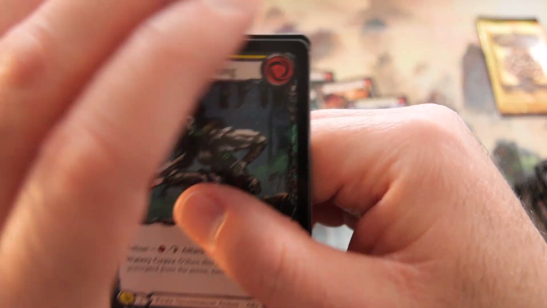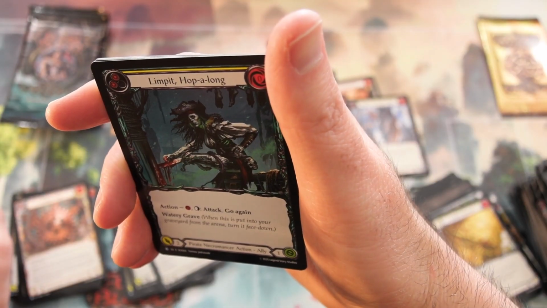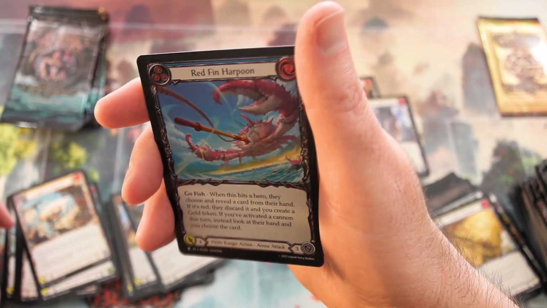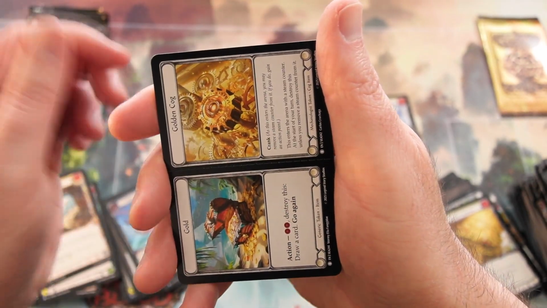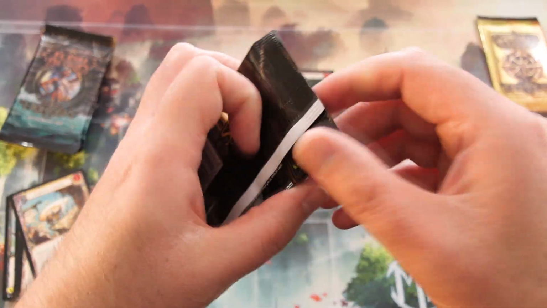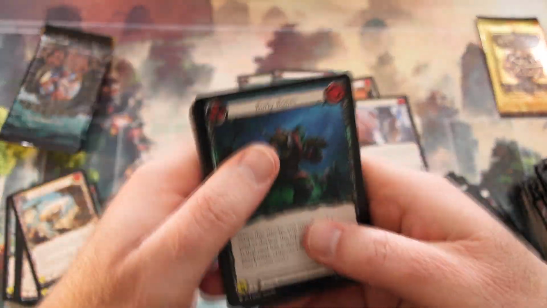Then we have Limpet Hopalong. What is this? A Pirate Necromancer action. Okay then. Cogworks Zeppelin and Redfin Harpoon. Very shiny giant crab. Yeah, the nautical theme is a lot of fun. Okay, 4 packs left. This video is just flying by.